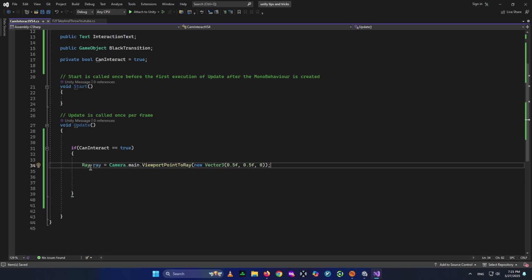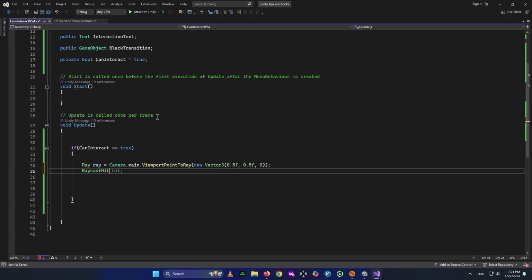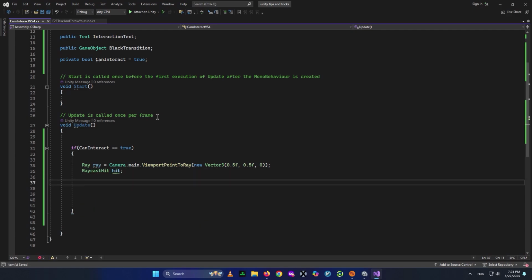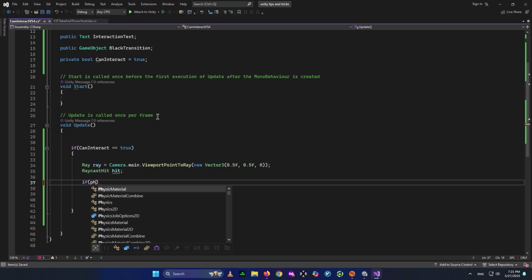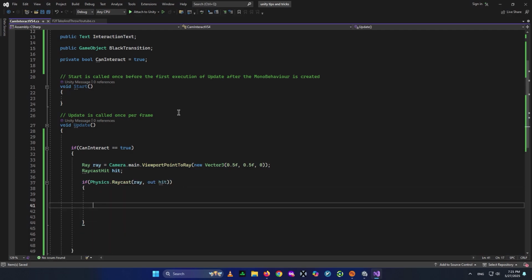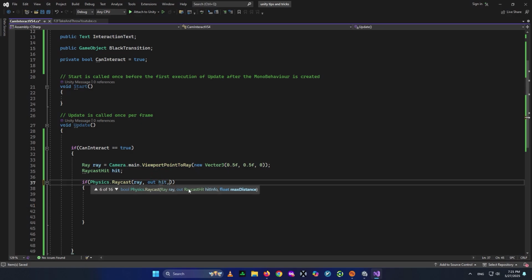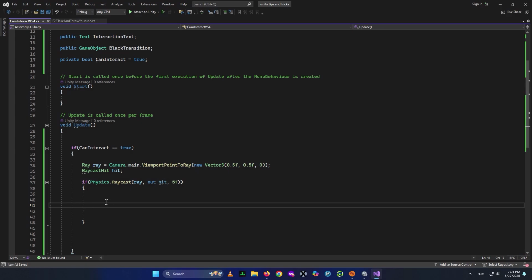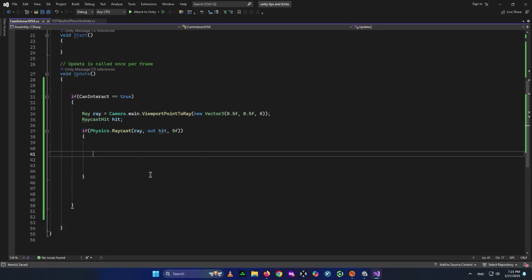For example, if you're looking forward, the ray is gonna be shot forward and it's gonna actually hit something, for example Batman or fuel canister or anything, which is called RaycastHit. We're gonna call it hit. And in here we're gonna check if it actually hits something. So if Physics.Raycast, we give it the ray and out hit, and we actually give it a distance. For example, I'm gonna say anything in the distance of 5 can be interacted with, and that is how you write it. Inside it, we're gonna check if the thing we hit was actually a fuel canister or the thing that we can place on.